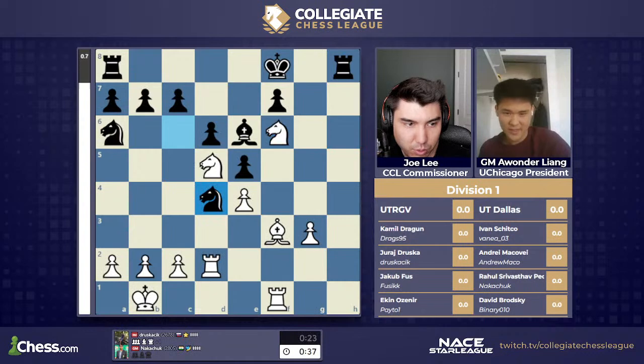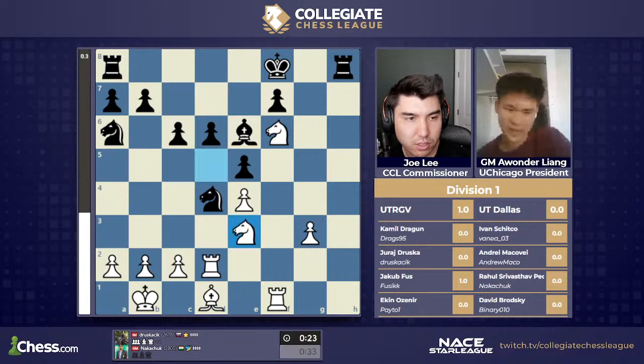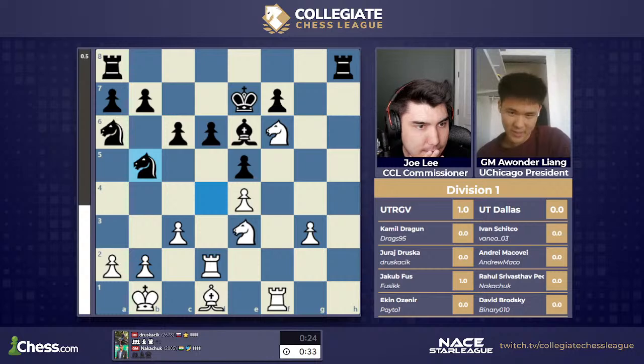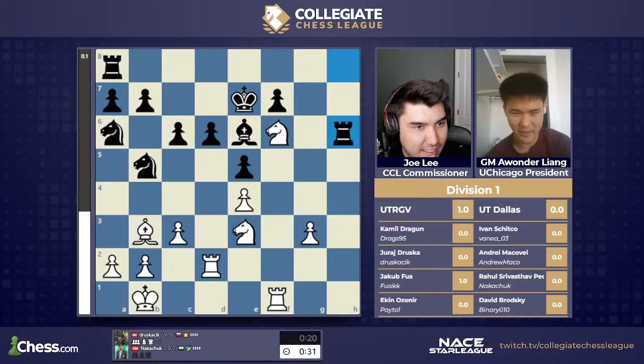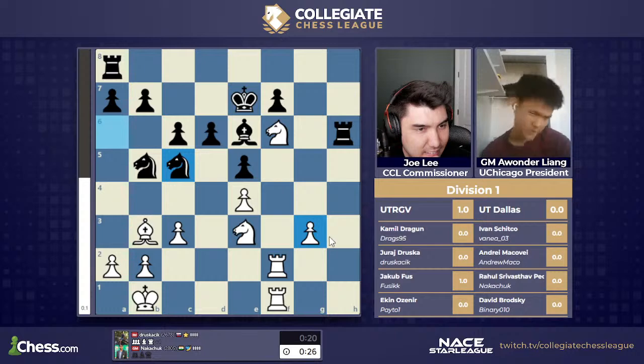We haven't looked at Raul. Raul's playing against Druska. Let's see this position. So black's up a pawn here. I guess big advantage for black. These time pressure things, it's really hard to tell what's going on. Both sides probably less than a minute. I'd expect black to convert this one because the g pawn is just too weak here. So in the long run, it'll be pretty tough to generate counterplay.